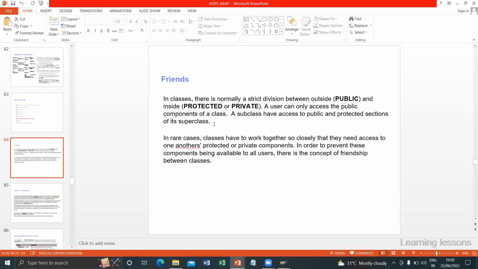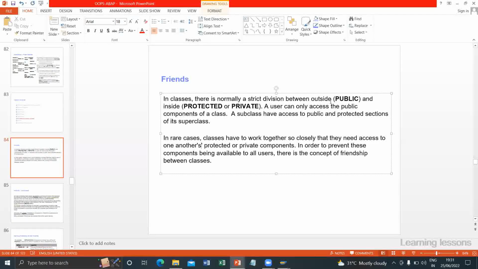This is a normal class scenario, but why are we using this friend class? In rare cases, classes have to work together so closely that they need access to another class's protected and private objects. Is it possible to access another class's protected things? If there is a class C1 and C2, and you want to access class C2 things in C1, then it is considered outside of the class.